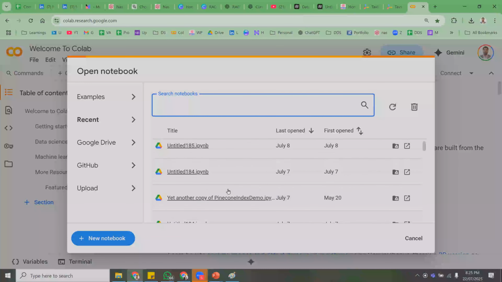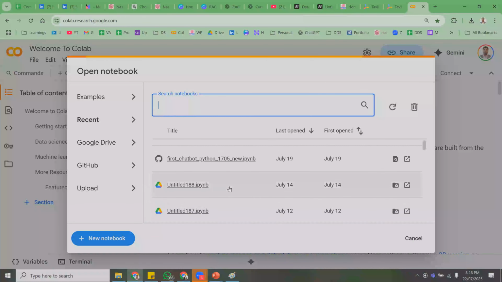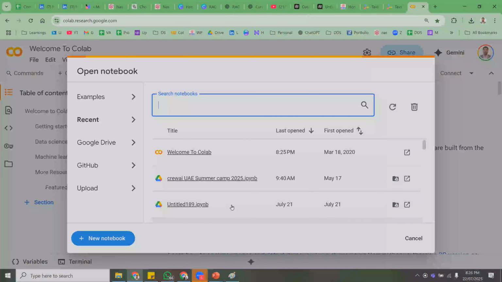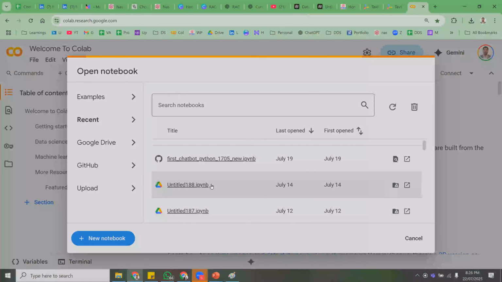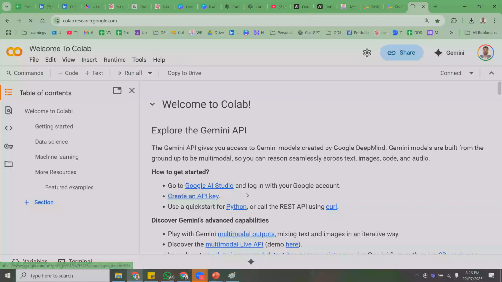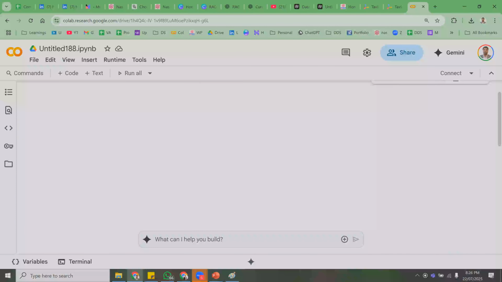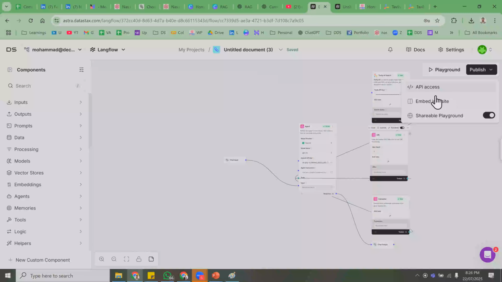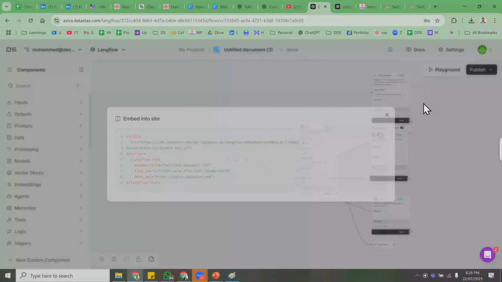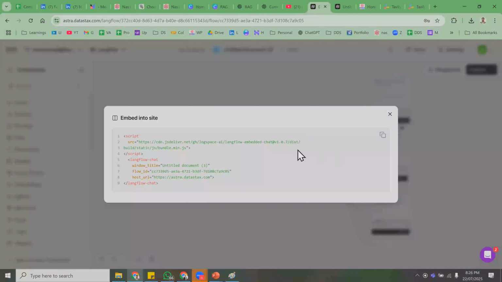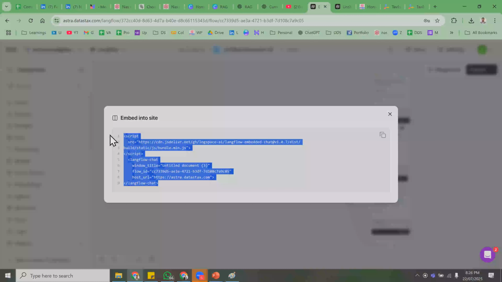So let me, where was it? Memory agent, July 14th, first radio. So you can just call an API. I have a notebook, but this is out of scope of this thing. But there's an API access that you can use. And another option is to embed it into a website. Whatever website you are building, it can be in Wix or WordPress, try to put this as well, and you will be able to get it.